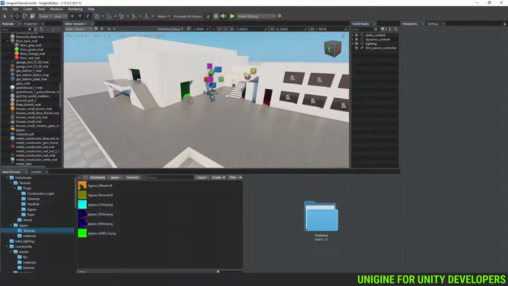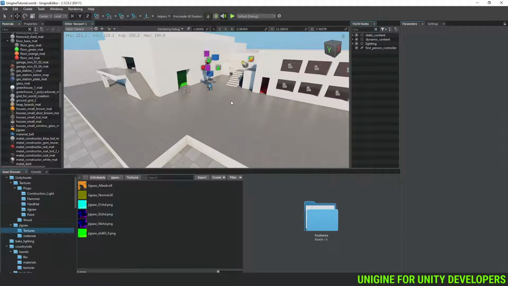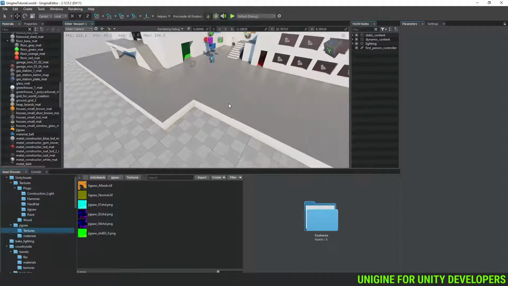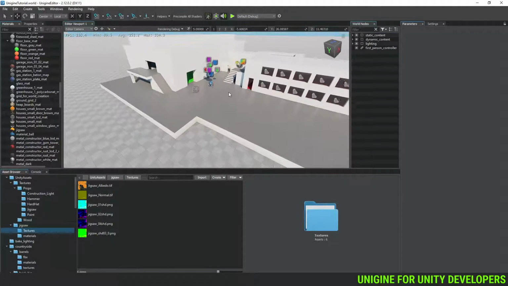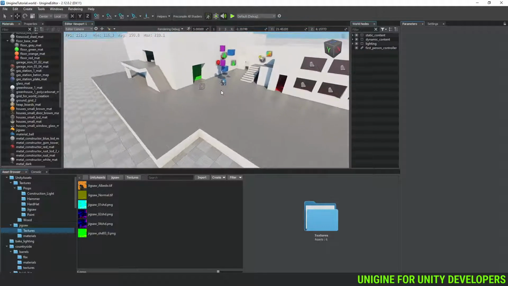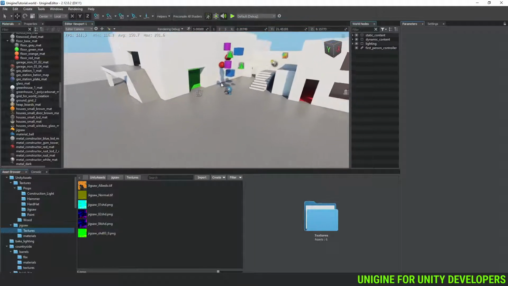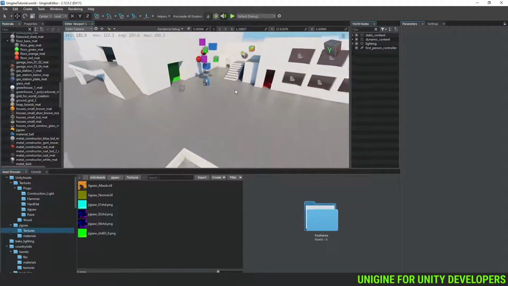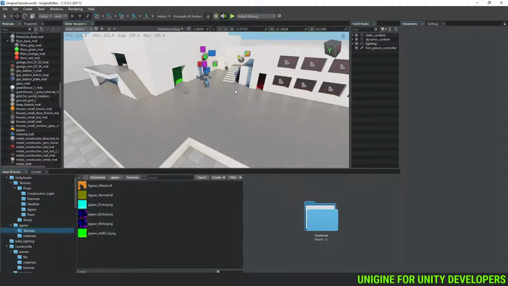Going back to my Unigine screen, this is what you'll end up seeing when you actually open the project. Let me do something because my camera is a little slow. Yeah, so first of all, to navigate, you use the right mouse button and WASD, as for many things. As in Unity, you can change the speed of the camera here.